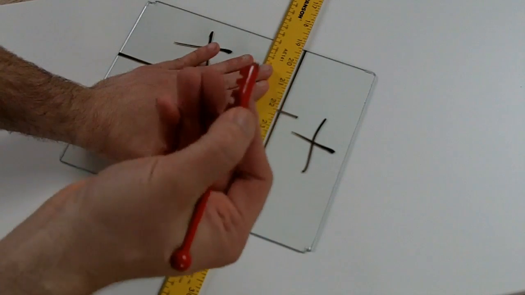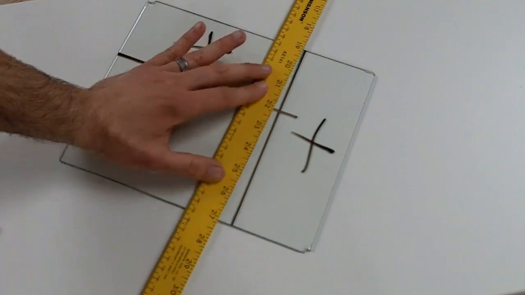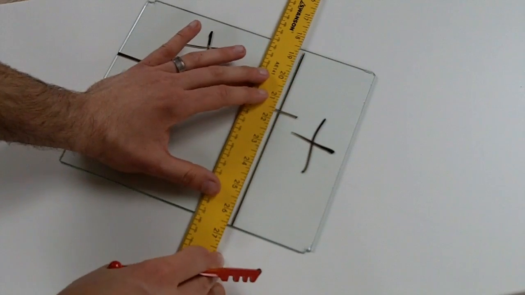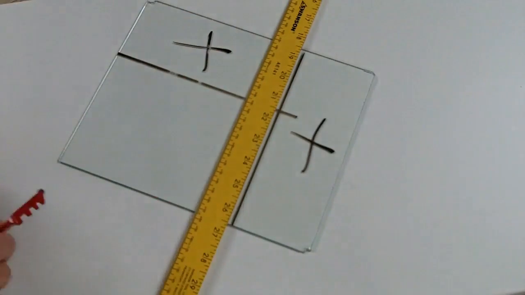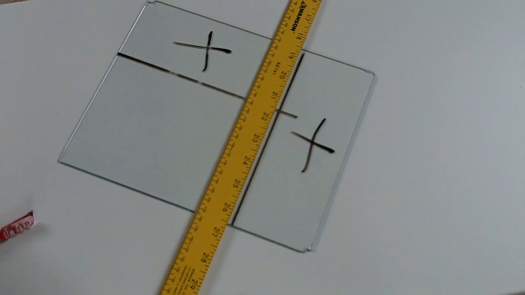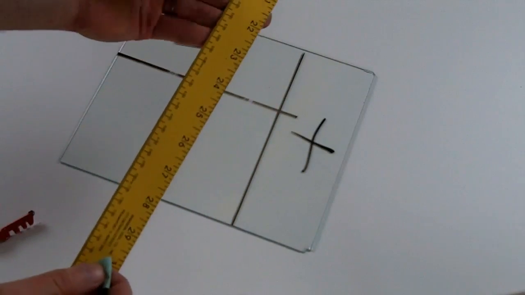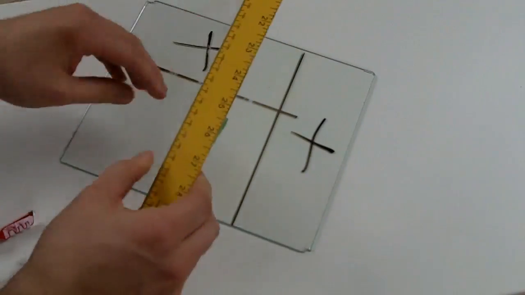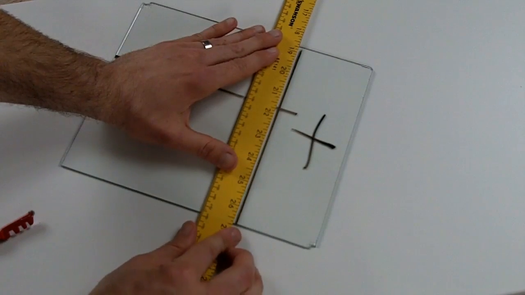Now the other thing is that you're going to be using enough pressure that this thing could go off course and the glass is pretty slippery so there's a good chance that your straight edge may slip on you. So if you're not comfortable with that and you only have like one shot, a little trick and it may be a little overkill but it is helpful, you can use a little tape. Just roll that up, put it on the bottom of your straight edge and that will keep it from moving around. So I put my tape on there and then I will set it up against the line. Put it in about an eighth of an inch inside.